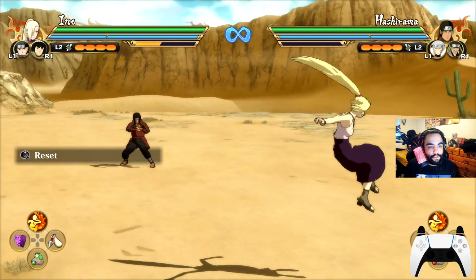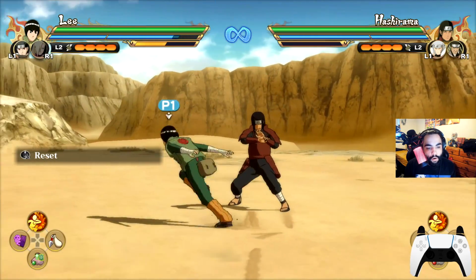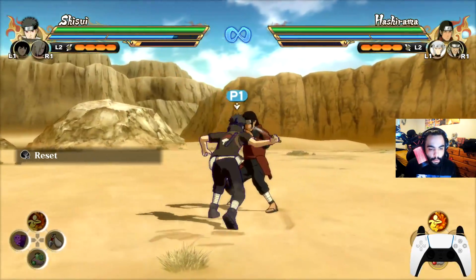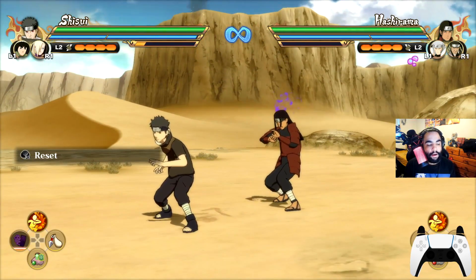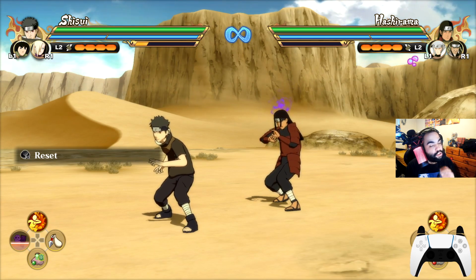If I turn the opponent to block all the time here, you can do 2 Chakra dashes on block, which instantly puts the block in red. That's pretty good. So if you did something like this, that's a guard break. And then by the time I'm in the middle of doing my combos and stuff, Lee and Ino come back just at the right time.